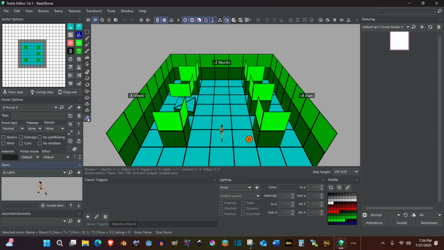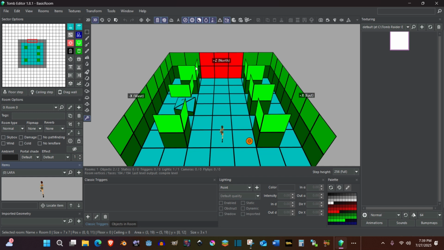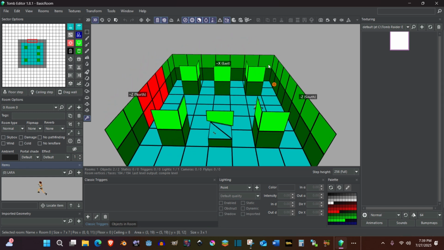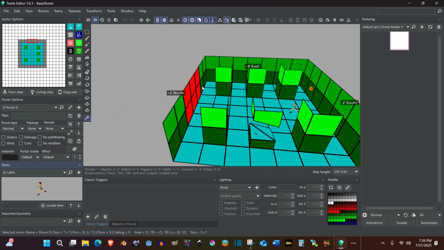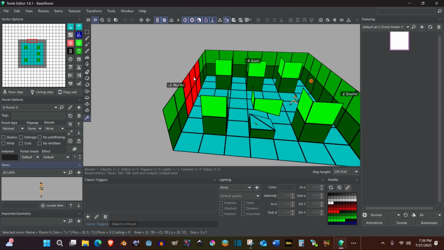So again, I have the portal tool selected, portal digger. When I first click on any of these polygons, it's going to start a selection. So I'm going to click and drag across those three sections of the wall. Now let me rotate this so we can see it a little better. Move it a little bit this way. So now that those three sections are selected using the portal digger, the next time I click on those, it's going to start to essentially dig a hole in the wall where those polygons are selected.